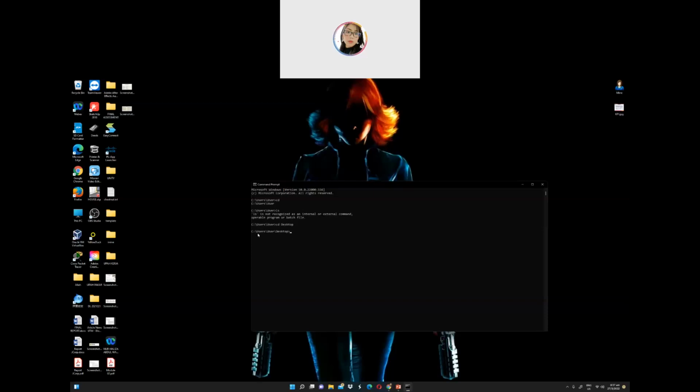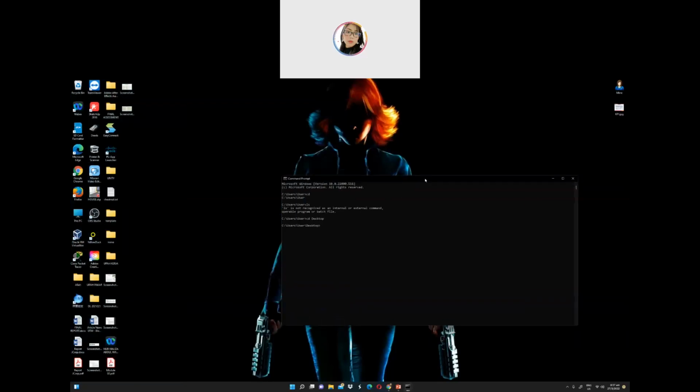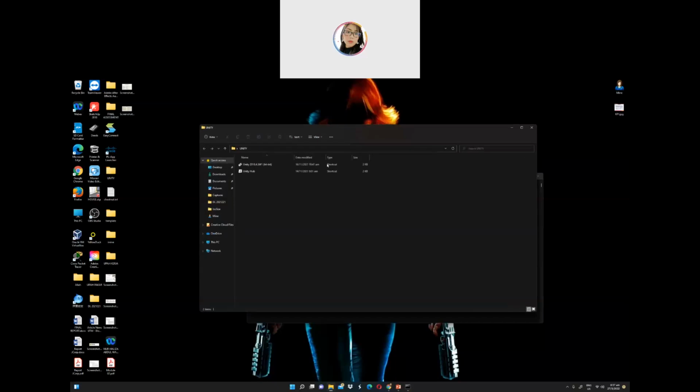Okay, now you can see here, this is the user desktop. Where is the desktop? The desktop is here currently, which you see in the graphical user interface. But here at the command prompt, we call it the command line user interface. We see it's on the desktop. You can also go CD, and we have Unity here. You can see CD Unity. So I already point out here in the Unity line.